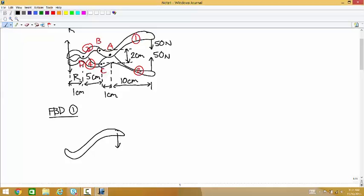Okay, so we have a downward force of 50, pin joint at A, so that's a force on 1 by 2, and then we have another pin joint here that's the force on 1 by 3. I think I'm going to put the about point here. So the about point is at that joint A.